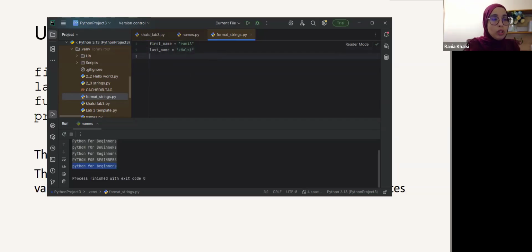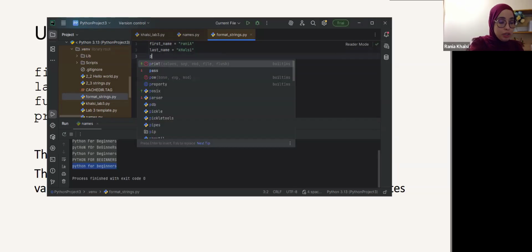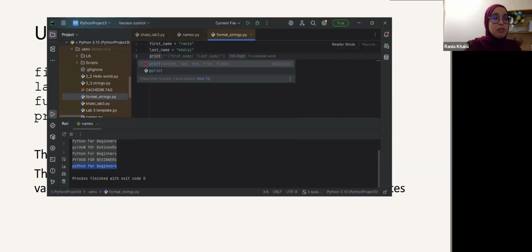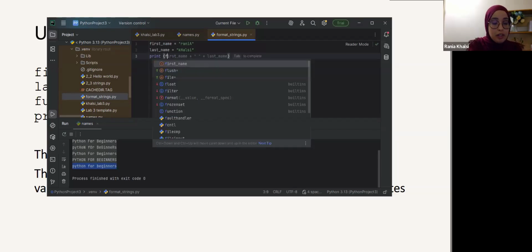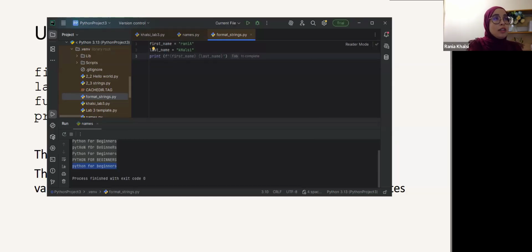What we will do now is print. You start with your print, make sure your parentheses are done, then you use the F string function, and then you put first name in curly brackets and last name also. Then let's try to print this, okay?